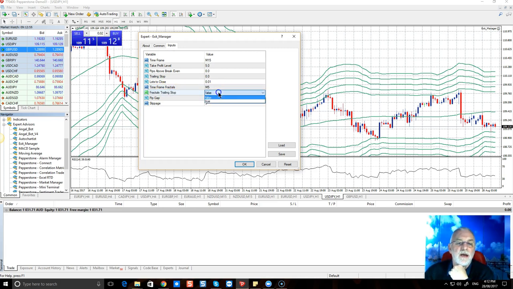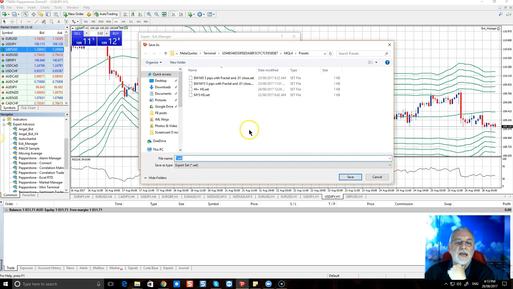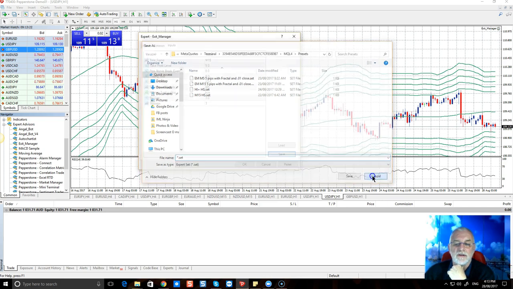Because if you're on an M15, the fractal time frame is there, and you would put that to true. And if we're doing quick, we might bring that down to a 3 pip gap. So that's sort of a quick fire setup, and we might actually get that adjusted, but that's sort of what you can do. And if you wanted to, you could save that as a set. So you give it a name and you can actually save it.